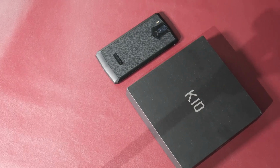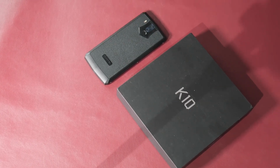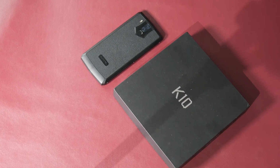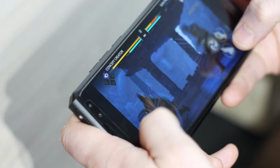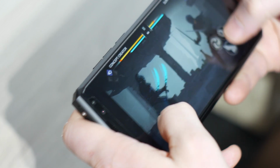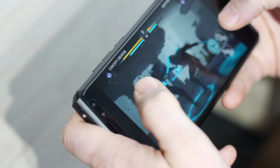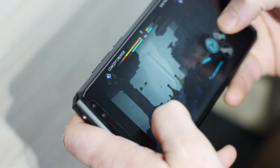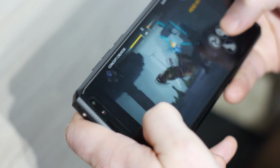Overall though, my experience with this phone is decent. Like we all know, its battery life makes this phone a beast. The phone, while not being the fastest out there, with the MediaTek Helio P23 is still fast enough. And I haven't had any bad experience in terms of lag or anything like that. And it does come with enough internal memory and RAM, with it having 64GB of memory and 6GB of RAM.